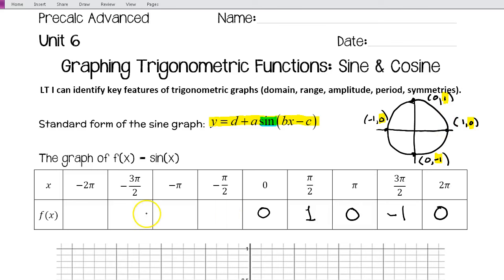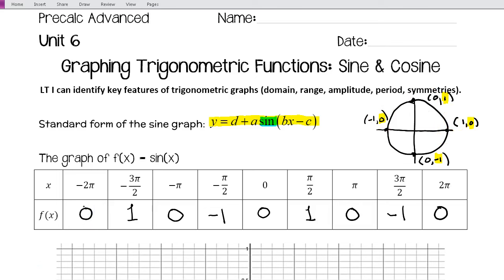So now to fill out the rest of these, I'm going to go backwards here. So now if I go negative pi over 2, that puts me down at the bottom. So the sine is negative 1. And then negative pi, so starting here at 0 and going clockwise to pi, that's 0. And then back up at the top, negative 3 pi over 2, that's going to be positive 1. And then going all the way around in the negative direction, that puts us back where we started again, that's 0.